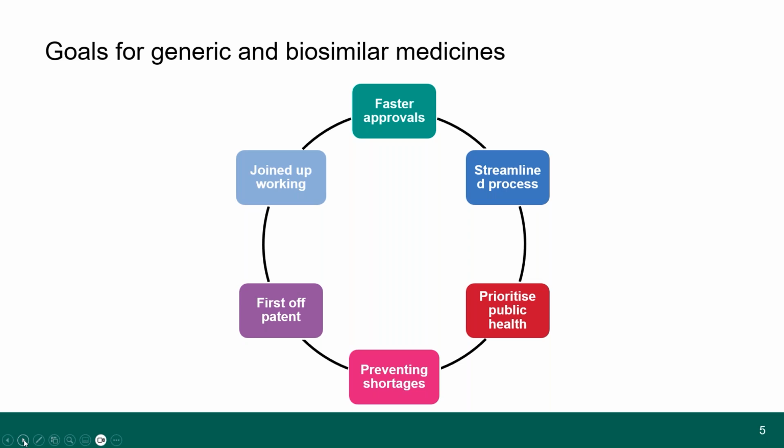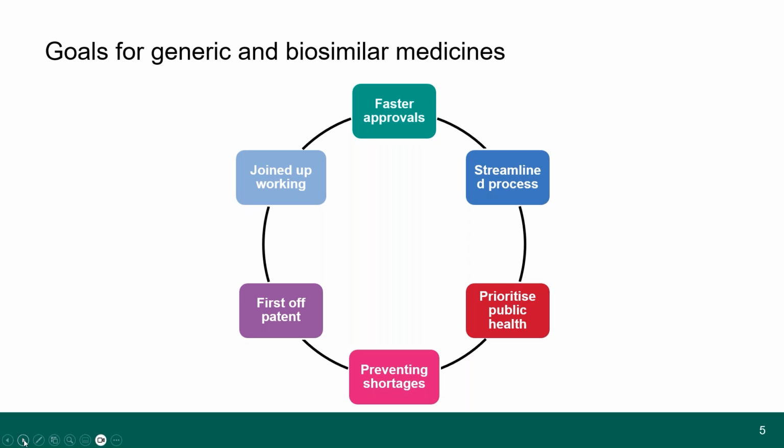We have continued to focus on looking at first off patent, where we can review and improve our processes for that, looking at the provision over the next 3 or 4 years. It's really pleasing to see the numbers of applications coming in, the proactiveness of companies, and we are looking to ensure that the review is in that time to enable companies to be able to market at the end of marketing exclusivity. So those things are happening, and we do prioritize based on first off patent as we're coming out of the backlog. So that has been one of those public health considerations where we have looked to ensure when applications are there that we are able to review those promptly.